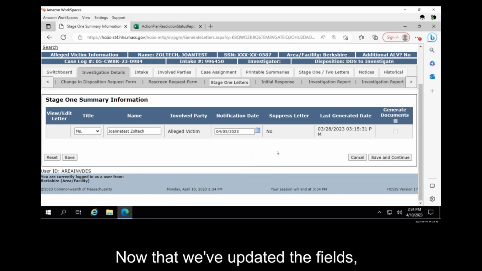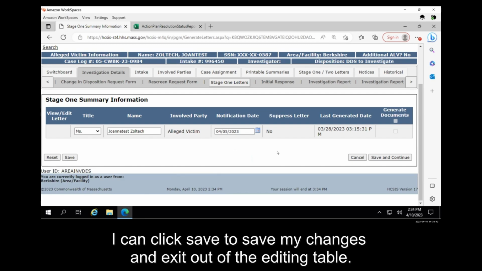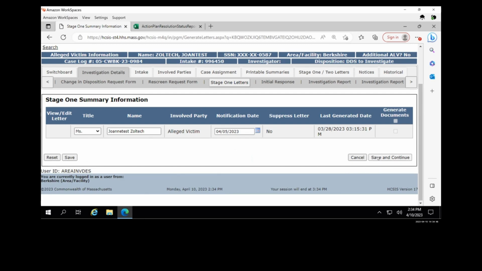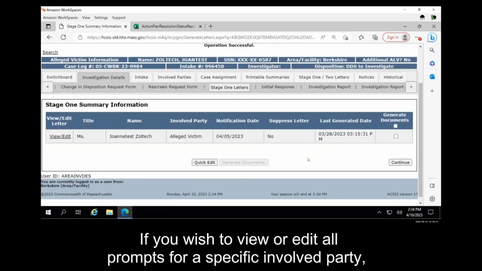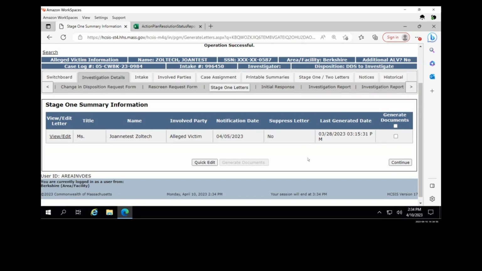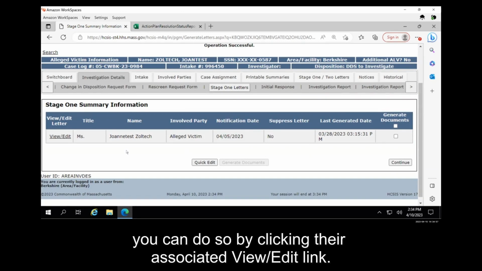Now that we've updated the fields, I can click Save to save my changes and edit out of the editing table. If you wish to view or edit all prompts for a specific involved party, you can do so by clicking their associated View/Edit link.